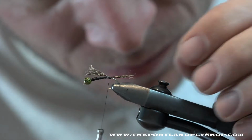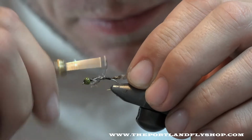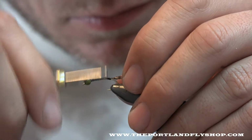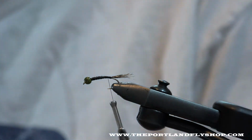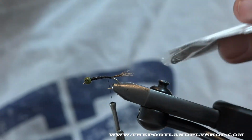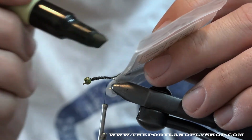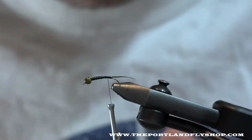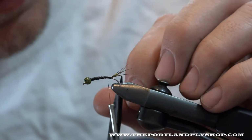Green drake nymph tails seem quite a bit longer than the dry fly after they hatch. Alright, got that down, and now real quick I'm going to take a hook pack or anything I got laying around, put it underneath the partridge and mark it green. Give her a little blow dry here, and that will give us our color we want. That's a light green, and I'm going to split it into 3.